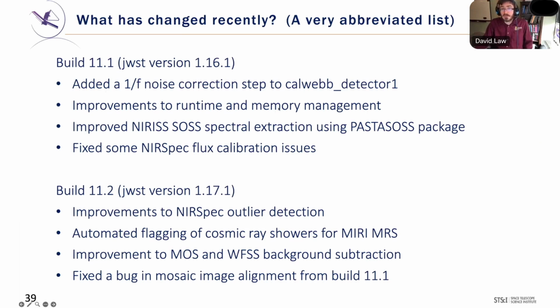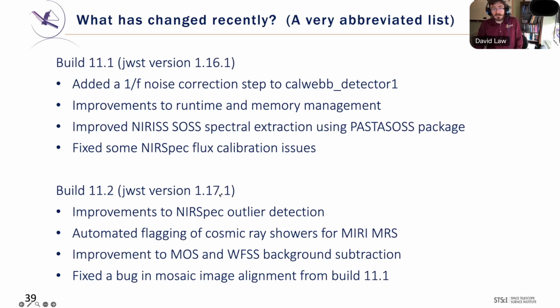We've been making lots of improvements to the runtime and memory management of the pipeline to make it easier for everybody to run at home. So we've been helping to identify all of the tall poles in runtime, the tall poles in memory management, and really beat those down so that it's possible for everybody to run the pipeline at home effectively on the typical laptops that most of us have. And we'll be making a number of improvements to individual modes like NIRCam and NIRSpec as well.